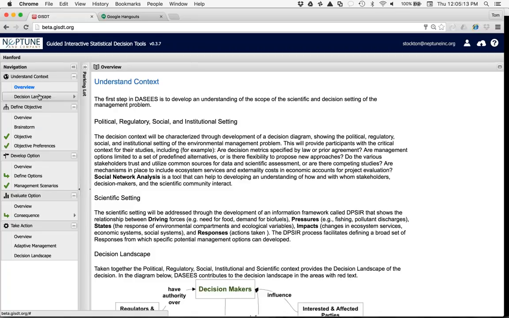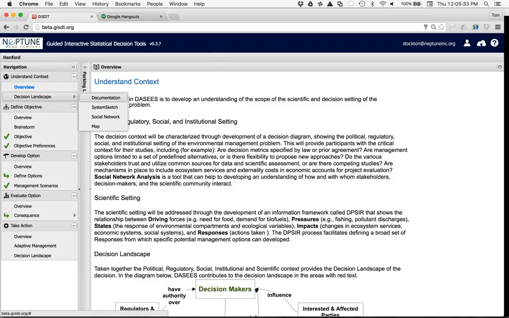Okay. So the first step, understand context, as we've talked about before, is just collecting information on the decision landscape that you're dealing with, and this is the political, regulatory, social, and institutional setting. This is a fairly qualitative step.